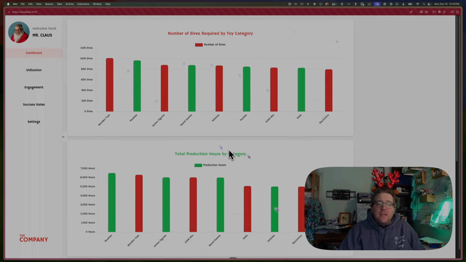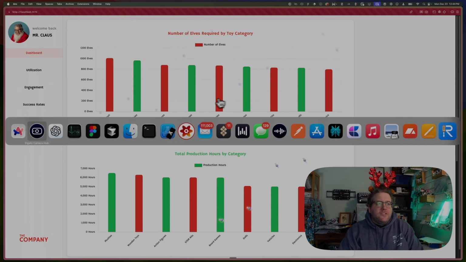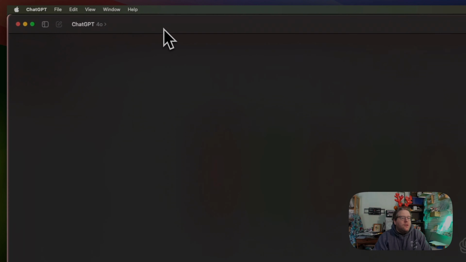So to start, we know we want to provide some insights. We want to make sure that we're on the right track. So I have some data that I've prepared. We're going to upload that to ChatGPT, and we're going to see if we can't get a few meaningful insights from the data to be able to kickstart this widget that we want to test with St. Nick. So first and foremost, we're going to head over to ChatGPT. So we'll get a new chat going.